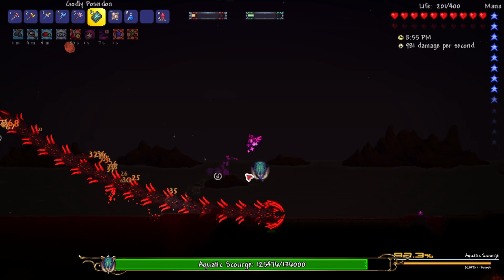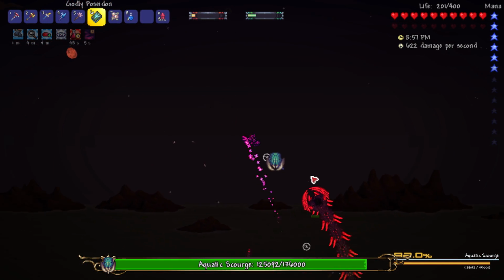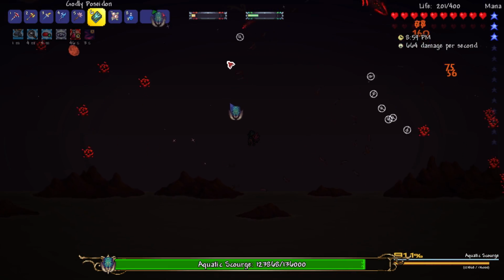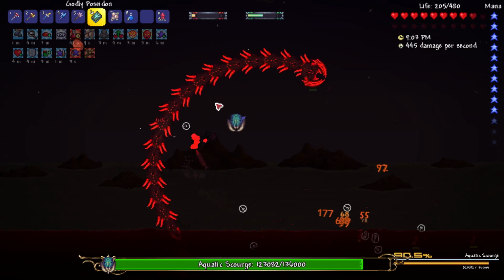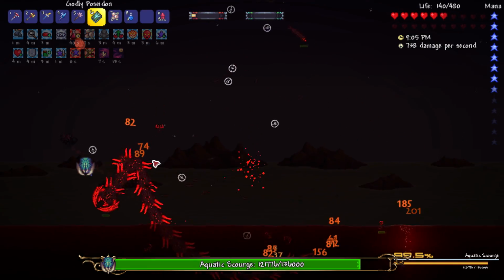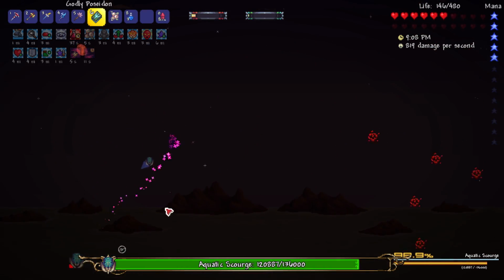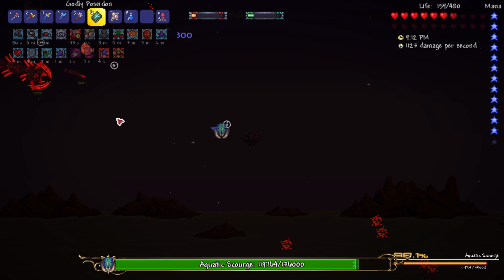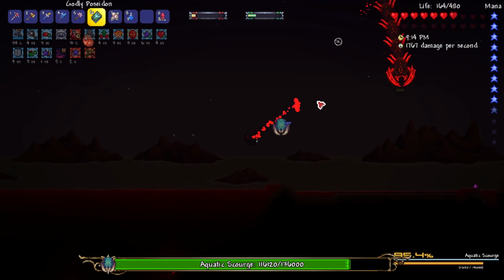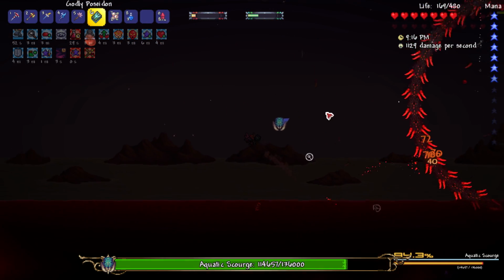So, is this boss shorter? It feels shorter, and it also feels different. I don't know what it is. Maybe it's my movement speed or something like that. Yeah, what is this? Oh, this is not the Aquatic Scourge that I love. What's going on? It's moving differently. It looks different. Oh, man. I hope the vibes are not wrong. What is that?